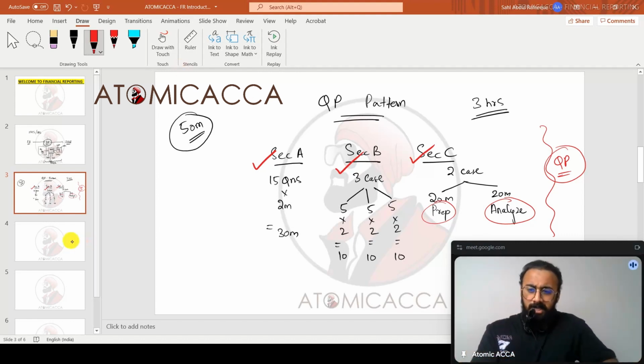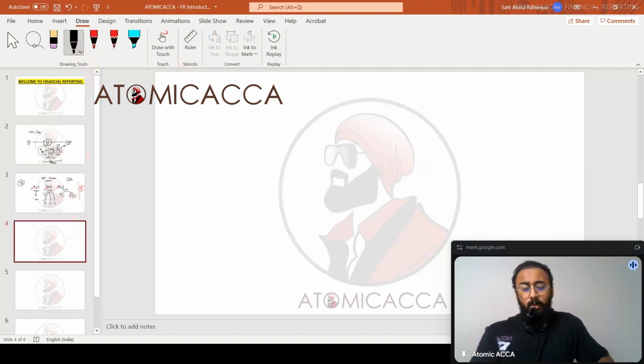Finally, just sharing my personal experience with how it was for me practicing FR or studying FR. Now, for me, FR was my very first ACCA exam because I was exempted from a couple of papers due to my degree. So, FR was my very first paper. Now, when I went for this paper, and most of you all know that I come from a science background, I have no clue about what a debit means, what a credit means.